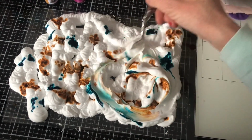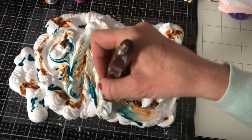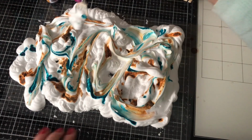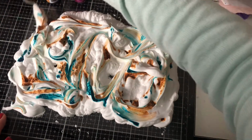So we just swirl these around. That looks good. Now, obviously, we want our marbling quite a bit, don't we? So let's just take it around. Oops, if I just hold on to my shaving foam a little bit.